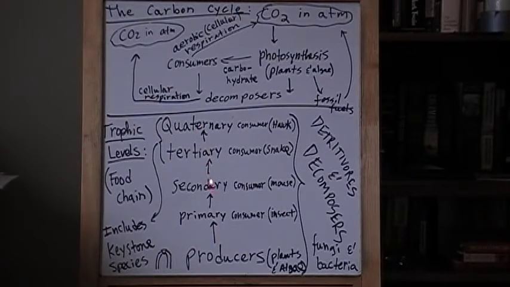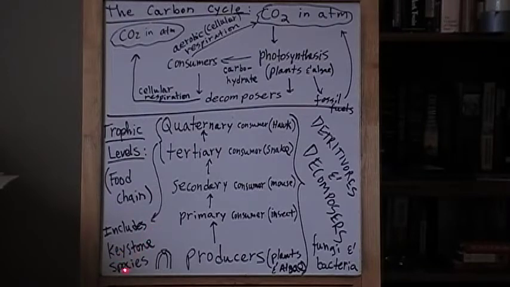As you go up in the food chain, the numbers of individuals at each level go down because there's a limit to how much energy can be transferred up the food chain. As we saw earlier, the second law of thermodynamics says that at each stage there's losses due to heat, and so as you go up the chain, there's fewer and fewer, smaller and smaller population.